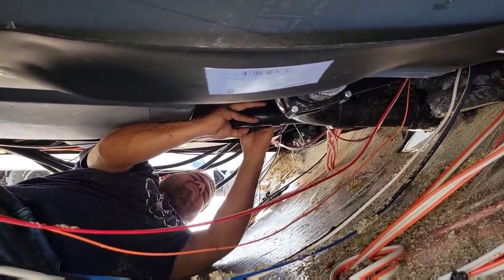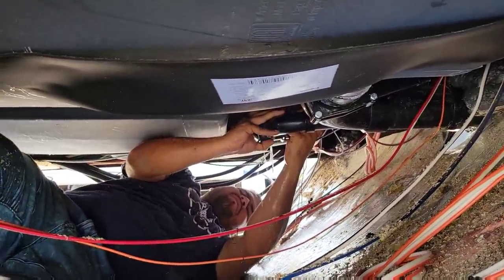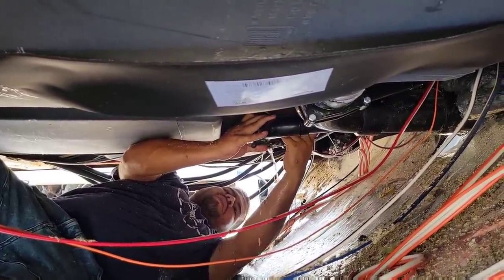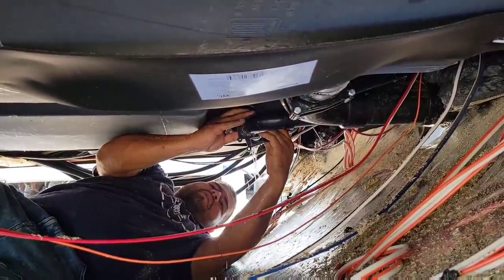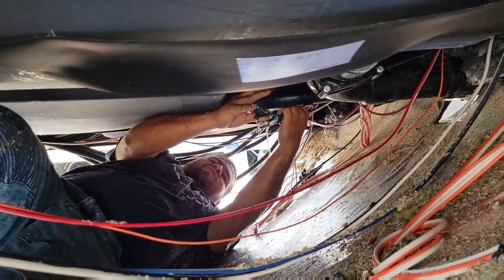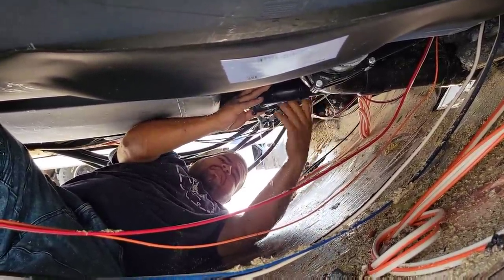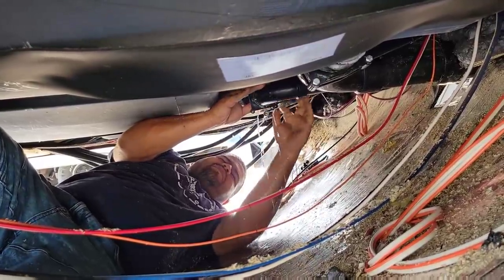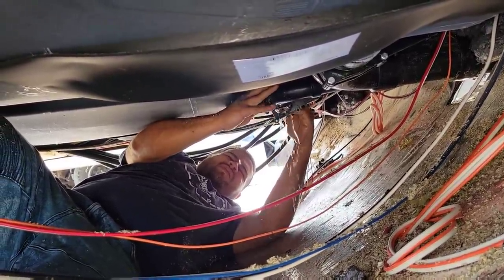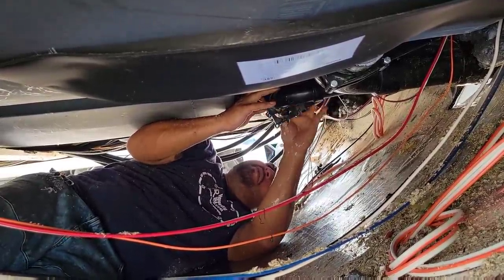Aaron's got the screws off. There's a little bit of water in there, and I'm going to get all wet. That's part of the job. It's all plastic, so it doesn't matter if it gets wet. You can see there's some debris in there already. Will you be able to tell if it's the seal? He's trying to find out — he can't even get the thing off right now.